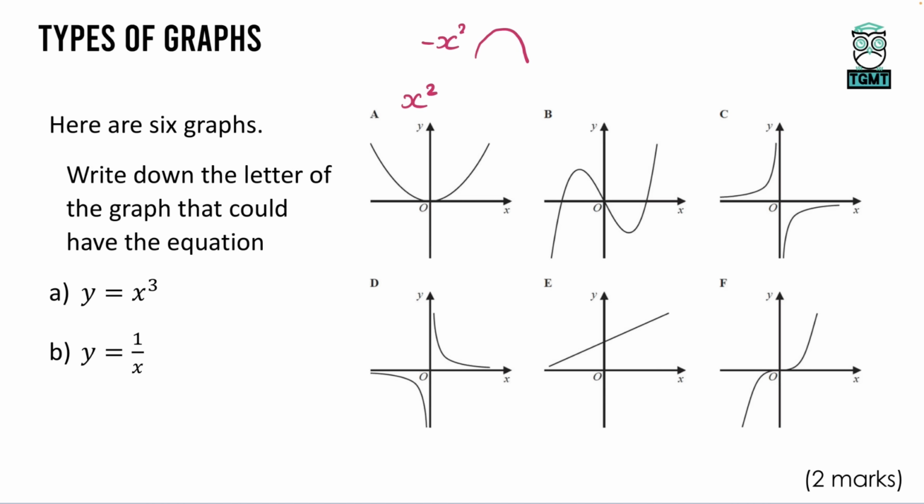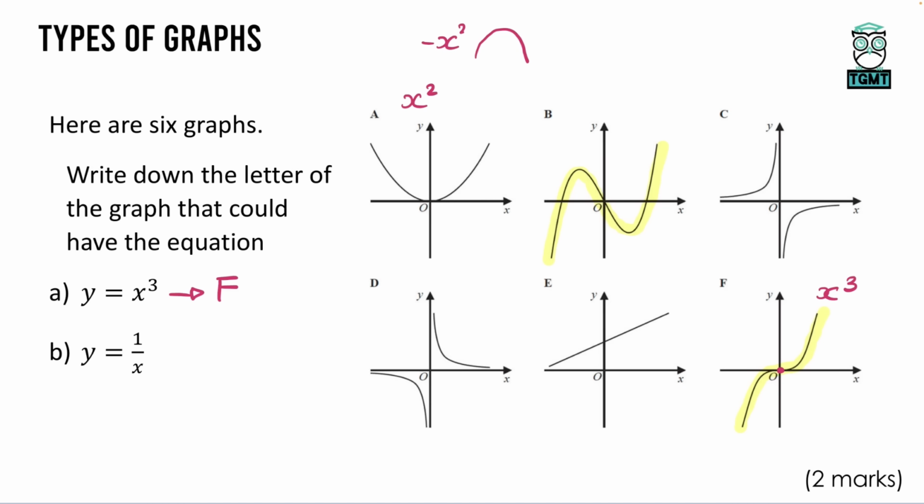You then have to look at your cubic graphs. So cubic graphs are these ones here, where we have this almost wiggle in the graph, and there's another one just there. So both of these are cubic graphs. Now, the x cubed graph on its own only has one root. It passes through 0. So this one down here is the x cubed graph. The one in graph B just has some additional things along with the x cubed. But it still starts with x cubed. However, this one that we're given here, y is equal to x cubed, is graph F.